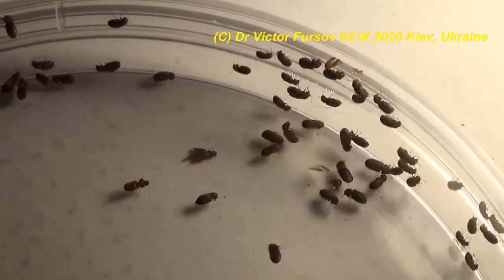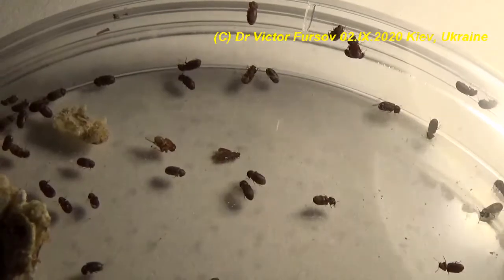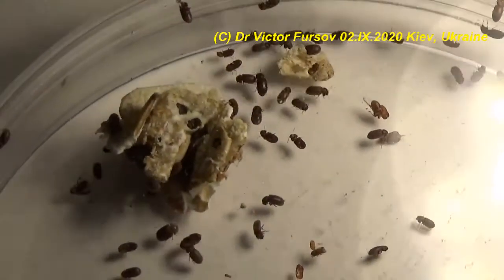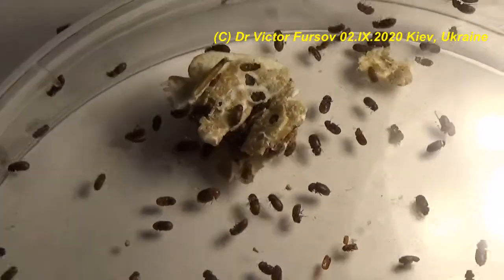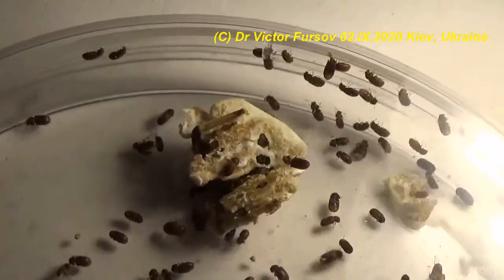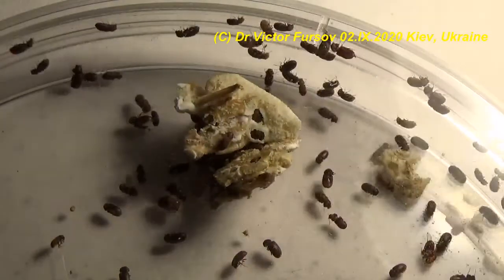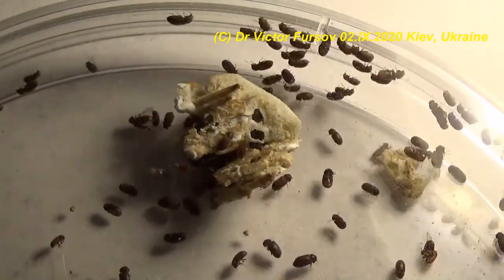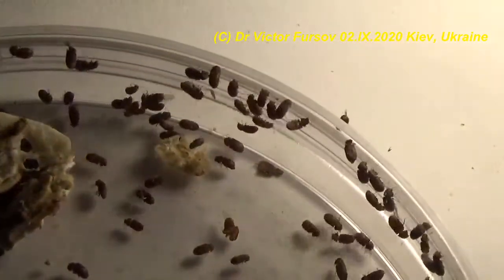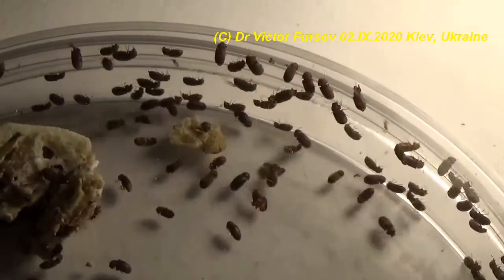dry pet food, not wet, not canned food, of course, but dry capsules of pet food for dogs and cats. Very common, easily damaged, and will have a lot of tiny holes inside the small cereals, like these oat cereals. And cereals as well, just try to seal them in a package, don't leave them open outside, because tiny beetles can penetrate the package. They can sometimes damage even packed food, because they can easily make emergence holes, rounded holes, inside and outside packages.